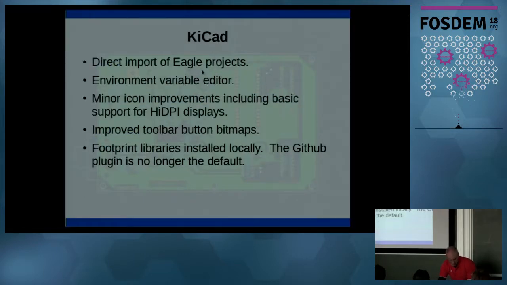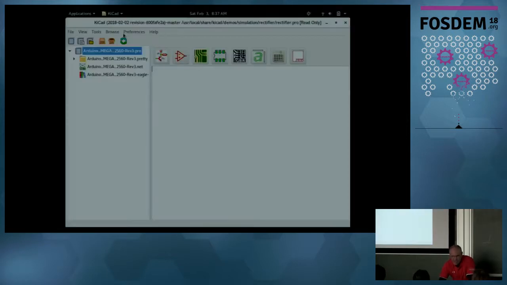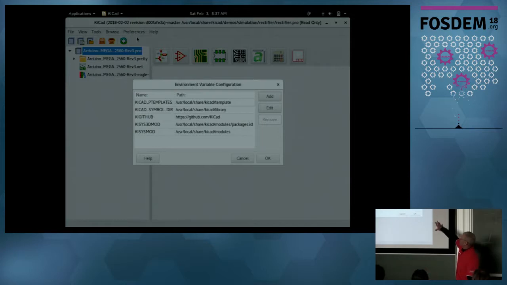Now, I've also added some stuff that allows you to set the configuration paths. In KiCad, we use some configuration paths internally. You can do that directly now in KiCad instead of having to set them in your environment variables through the command line. Hopefully you shouldn't have to use these. If KiCad is packaged correctly, all these should be in the right default places. But on some platforms there are some issues, so you can set these locally.